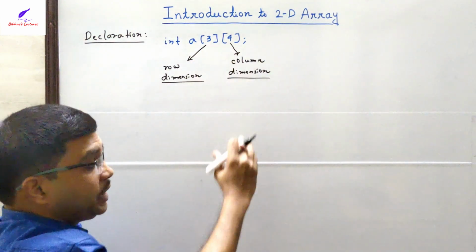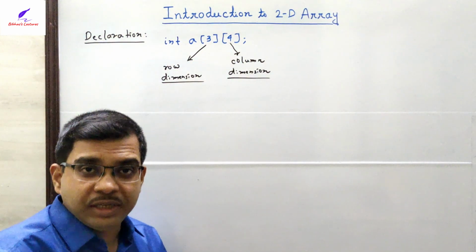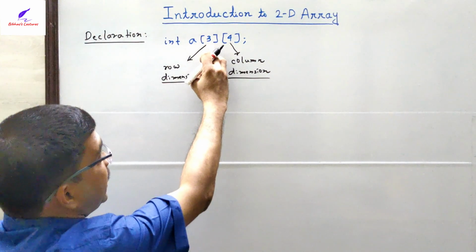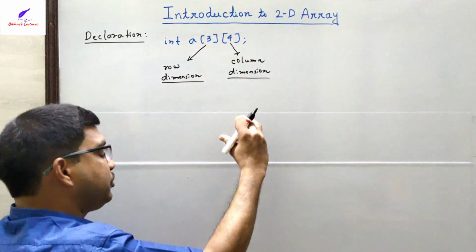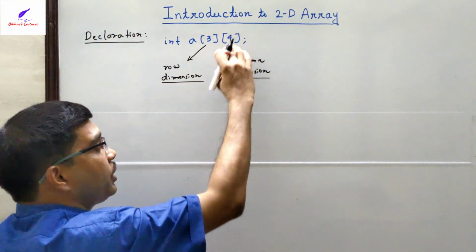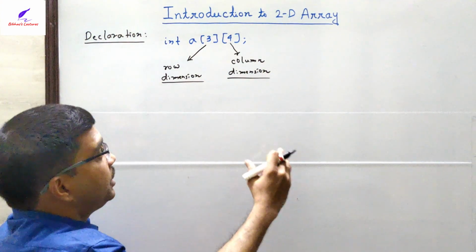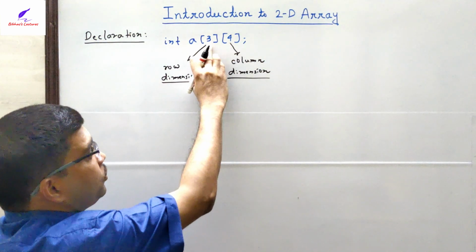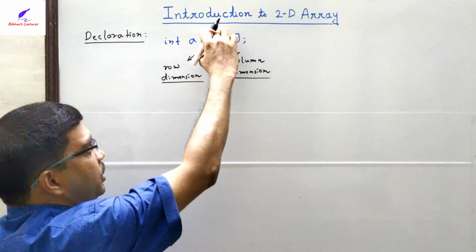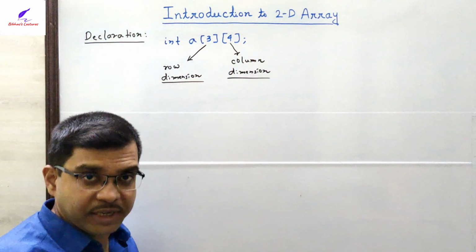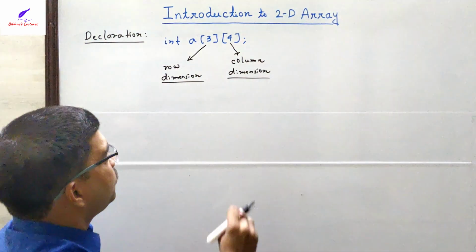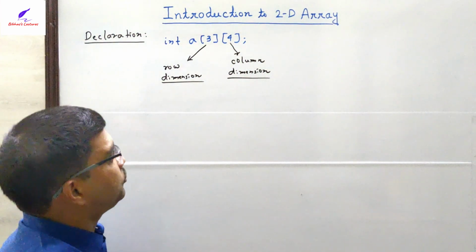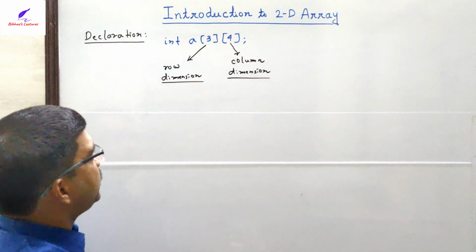Now this 2D array can also be viewed as a collection of 3 1D arrays. 3 rows means there will be 3 1D arrays, and each of these 1D arrays will contain 4 elements. 3 rows and 4 columns means this 2D array will contain as a whole 3 4s are 12 elements, and all these 12 elements will be of integer type. Now if we want to assign some elements in this 2D array, we can do it like this.